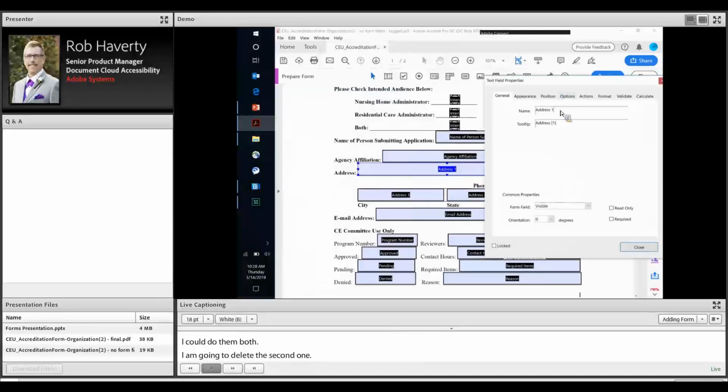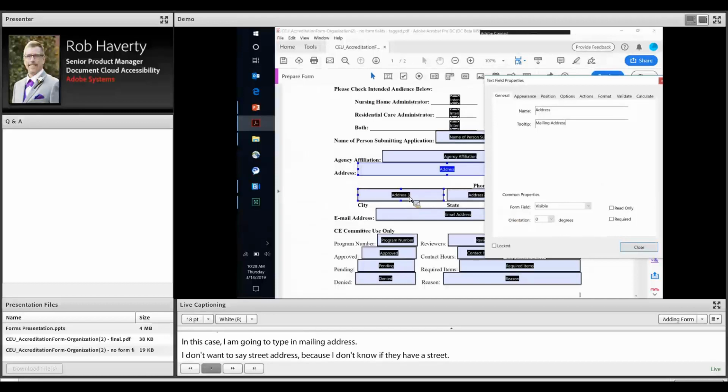The name, I'm going to make it just be address. And in this case, I'm going to type in mailing address. I don't want to say street address because I don't know if they have a street. Maybe they only have a P.O. box. So I'm going to put mailing address in as the tooltip.